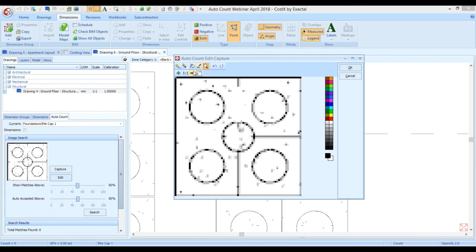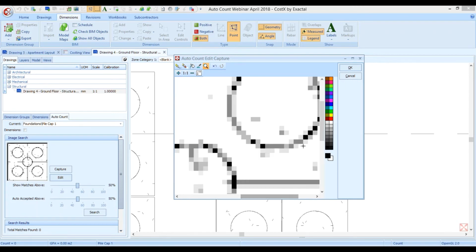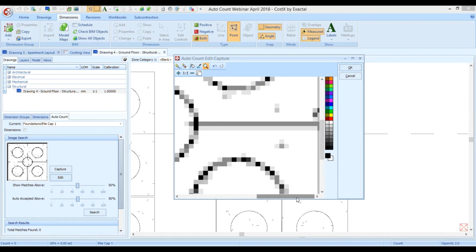Remember, you can always use this zoom for extra detailing. So here in this case, use the eraser again. I'm just removing these pixels. Okay. So we also have a fill and pencil for drawing lines. You also have a dropper. What that will do is sample the color that you click on. And of course you have undo and redo.